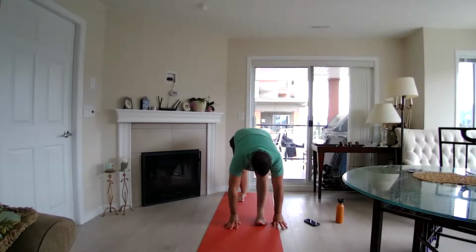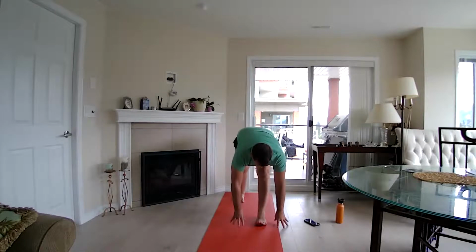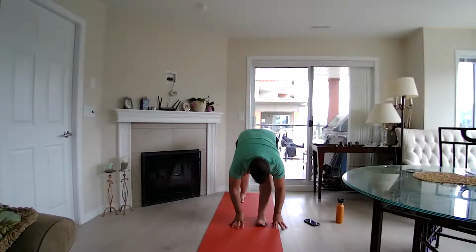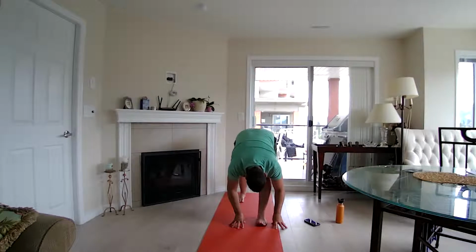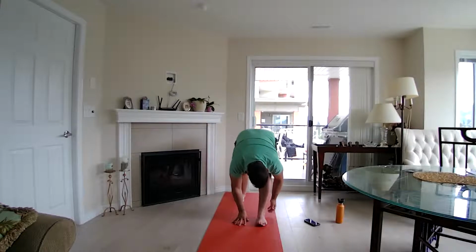Hands stay down or on a support. Ten toes are on railroad tracks. Square hips to the top of the mat. Keep the chest lifting for now, lengthening down that right thigh. Breathing. Creases of the elbow face the top of the mat. Lengthen down. Hands are square with the foot. Eventually, some of us might be grabbing the ankle.